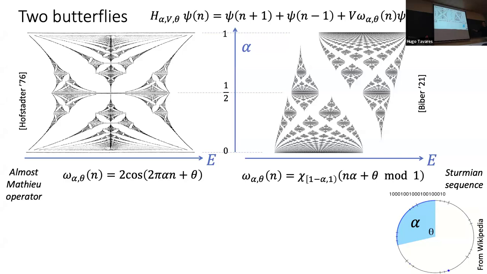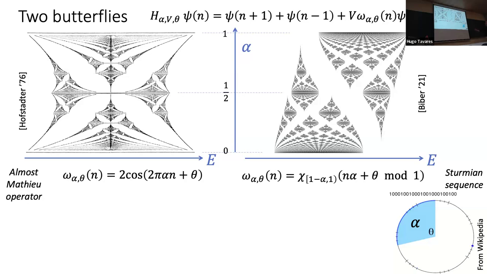So you can also plot it on the circle with unit circumference. So you have an alpha-size angle, and then you jump, as you see here in the animation, in jumps of size alpha, and whenever you hit the window, you put one, whenever you hit outside, you put zero. So this sequence omega is just a sequence of zeros and ones.